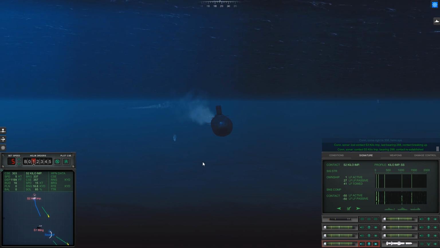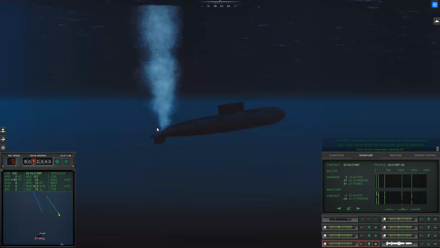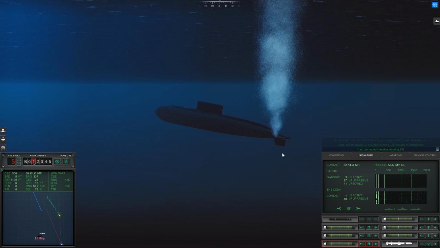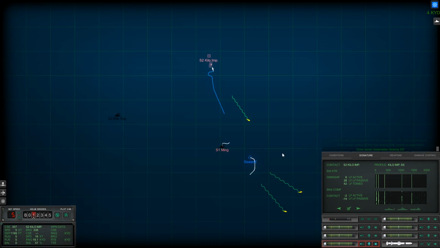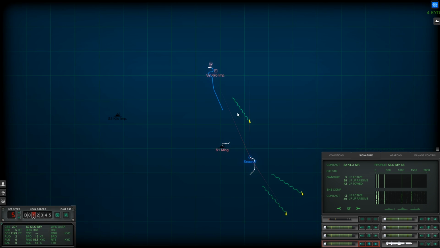Lost Sierra... Oh, Sierra 3 got sunk. There we have it. Didn't even drop a countermeasure. Never mind, Sierra 2 is now our current active target. Torpedo's still tracking. Once again, we'll adjust course here a little.